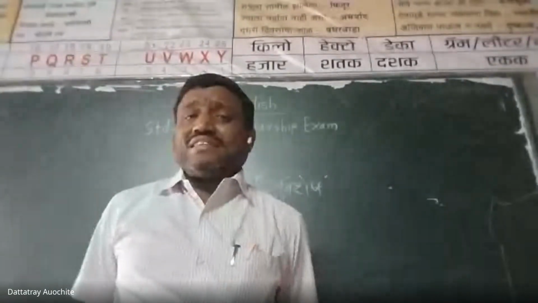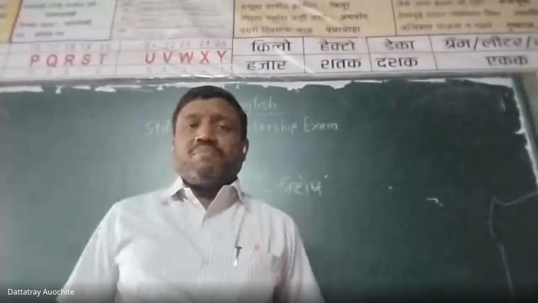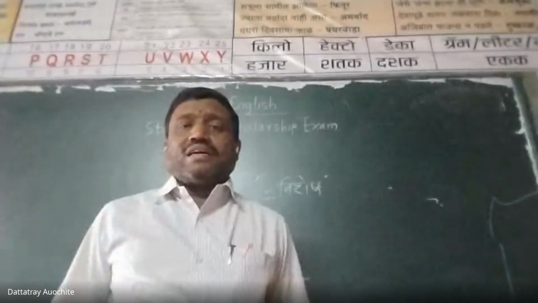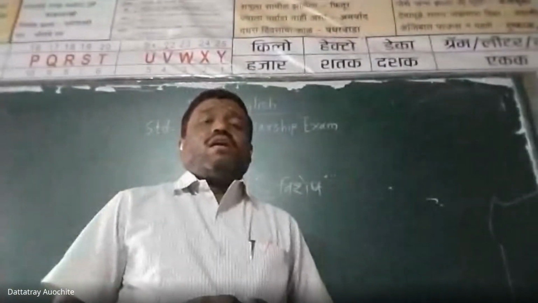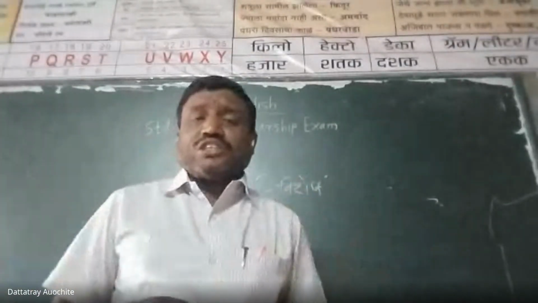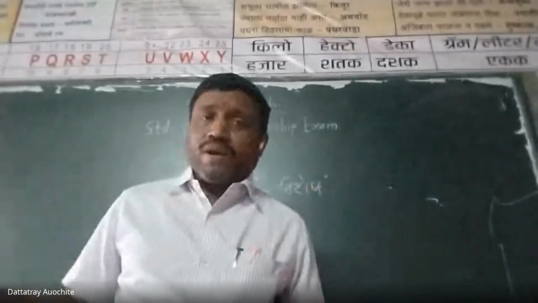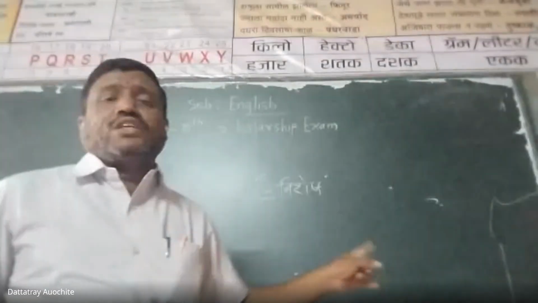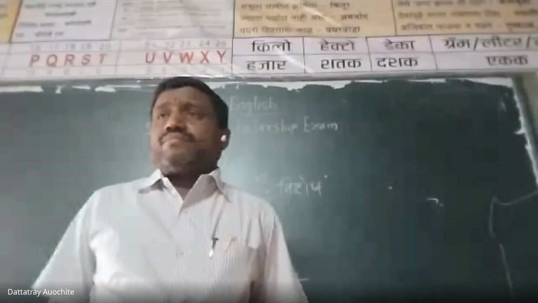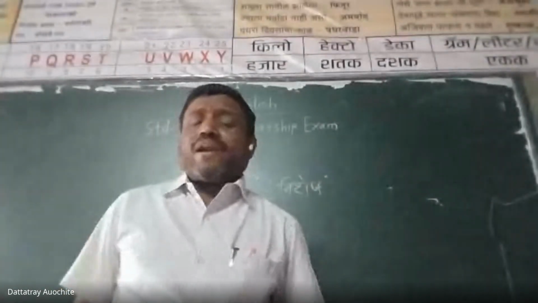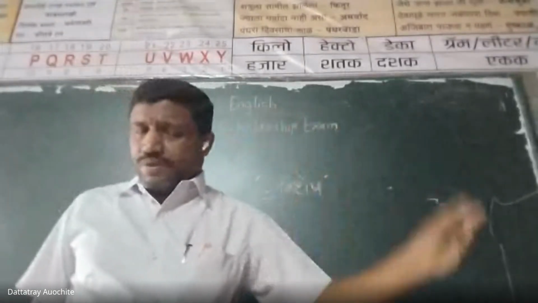Then the names of places, villages, cities, Sangamner, Z.P. Ahilyanagar, Pune, Mumbai, names of states, names of countries. All these names are proper nouns, and that's why they should begin with a capital letter. Then, what are the other proper nouns? Names of places, names of persons.